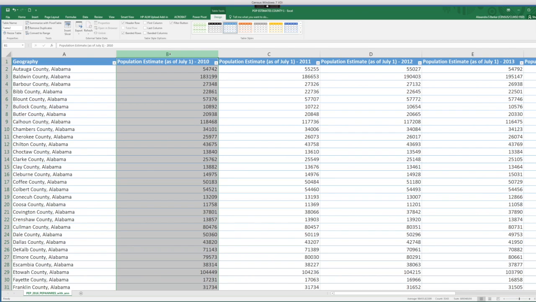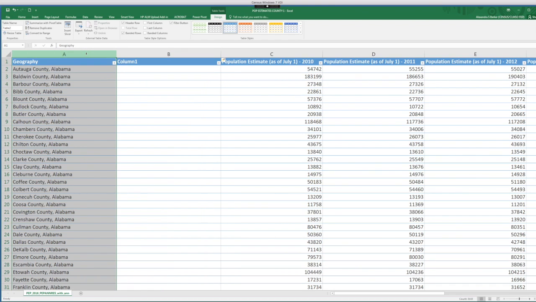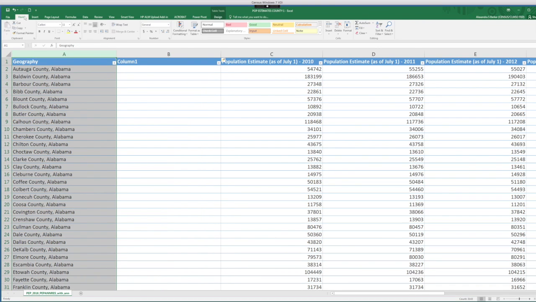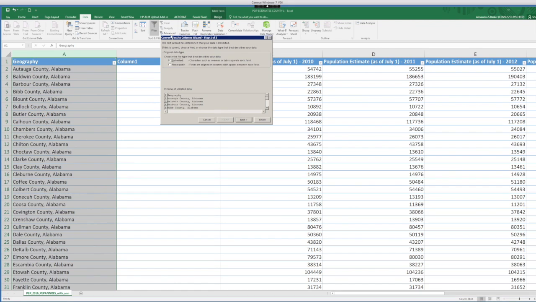So we start by clicking Cancel and click on column B and just insert a brand new column. What you have to do next is just select the column that you are breaking into two different categories. And you go to the Data menu and select Text to Columns. And you can set up the parameters from here. You see that you have some options for how you want to split up the column. You can use a delimiter, meaning that Excel should split up the column based on a character. In this case, it will be a comma.